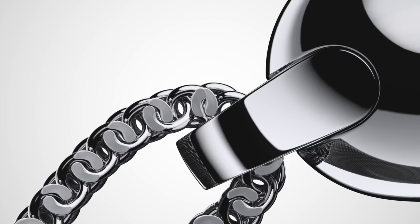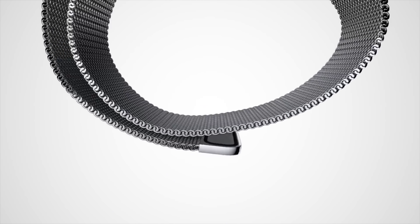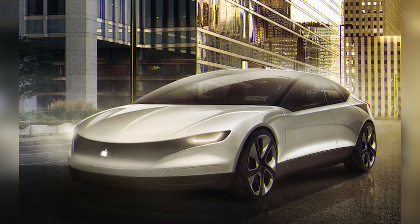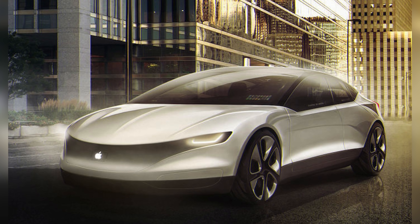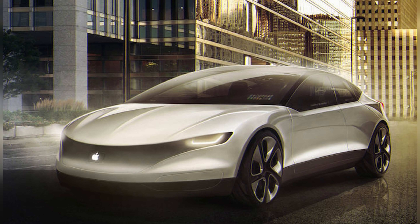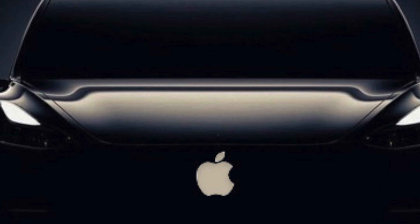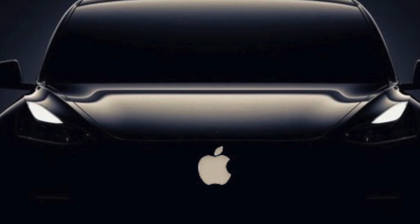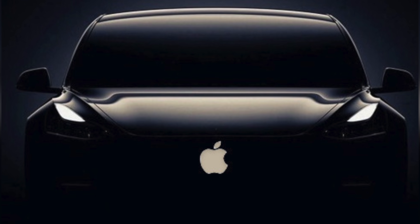If Ive were disappointed at that, then he was probably more unhappy with the fate of one of his other designs. For Johnny Ive was so keen on Apple making a self-driving car that, as he always did, he built a prototype to show the idea. We don't know how basic a mock-up it was, but we do now know that Johnny Ive's car design for Apple didn't feature a steering wheel. We haven't seen that design, or whatever Apple is currently planning for its cars, but we have seen Ive's last project.